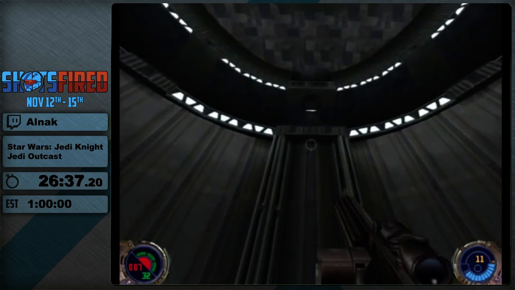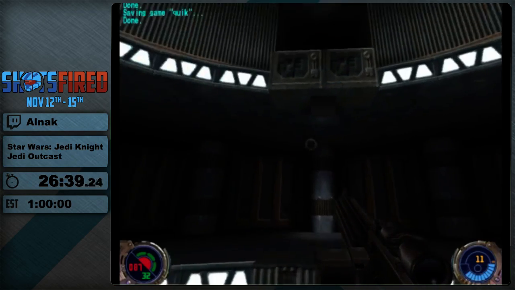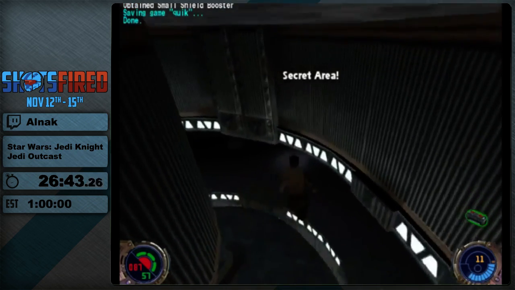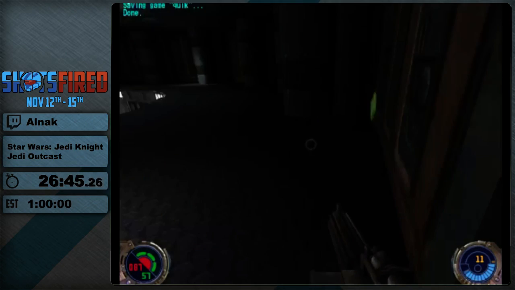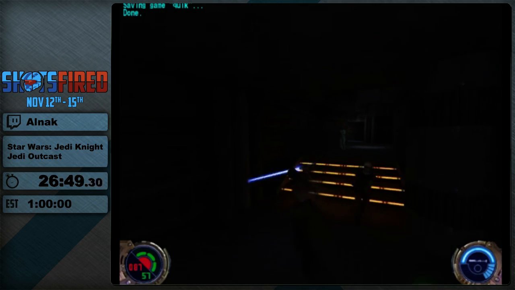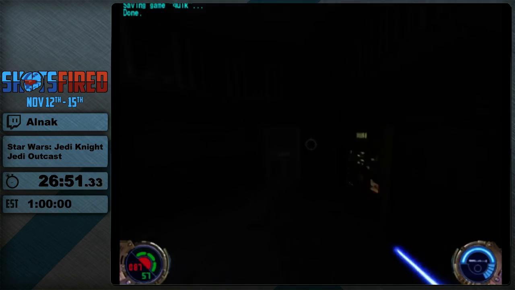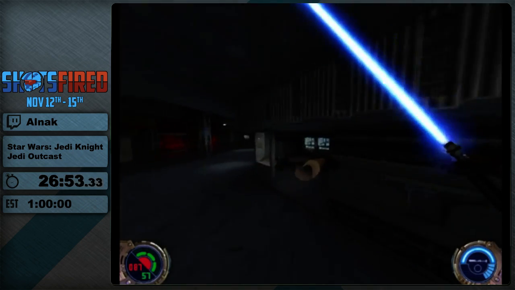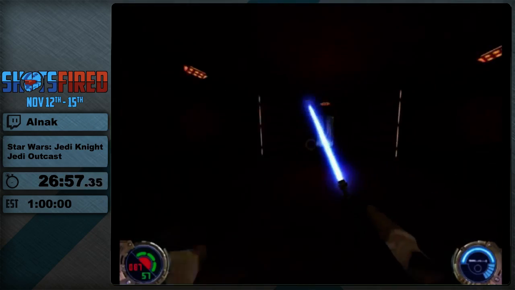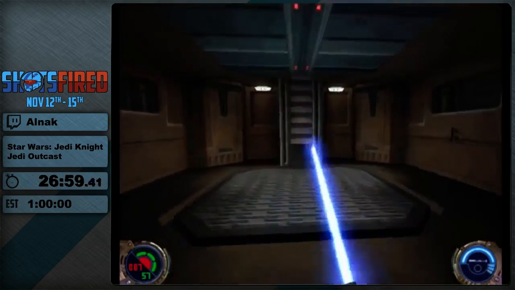So first things first, I'm going to go here to the secret area because I'm going to grab the secret drone. The secret drone is pretty much this spherical droid that you see in Episode 4 when Luke and Obi-Wan are training inside the Millennium Falcon. And we're going to use it to skip a whole level later in the run. So keep that one in mind.